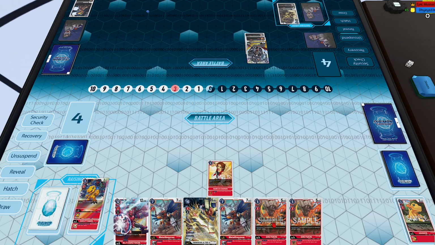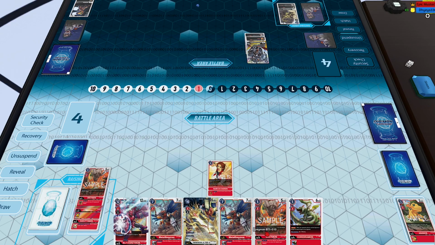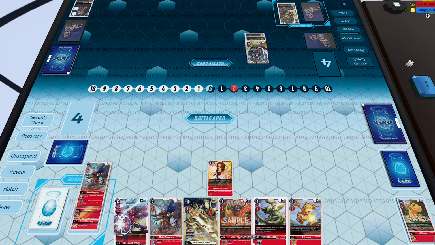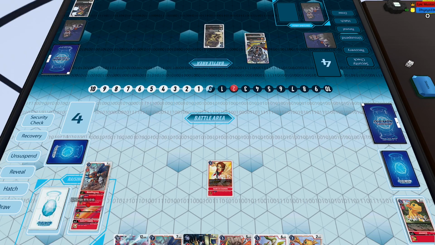Maybe if you get Metal Greymon, it gives security attack +1 or something like that. But it also has a sweet effect where on Digivolution, I think it has Digiburst 2, where you can destroy something with a play cost of 6. Or if that does not resolve, you get to trash the top card of your opponent's security. So pretty offensive option for black.